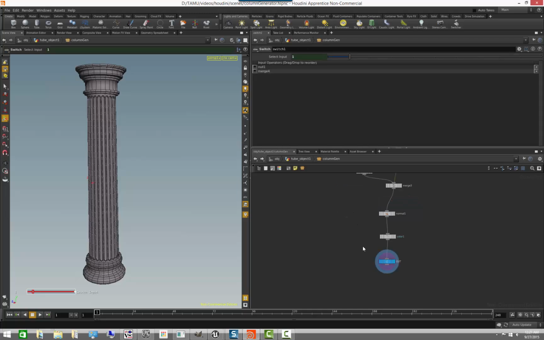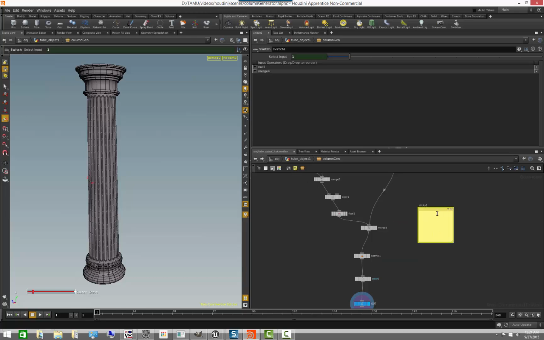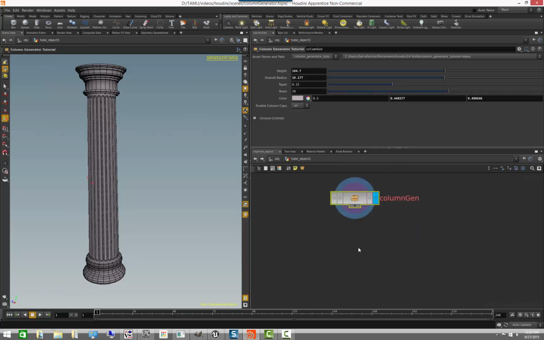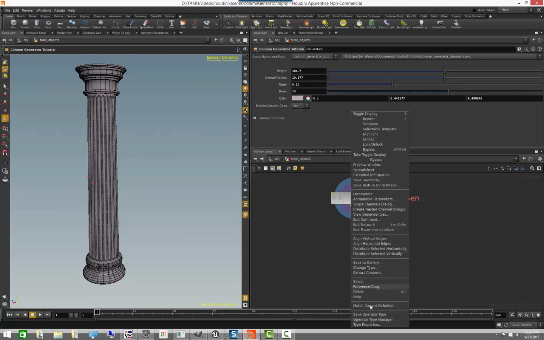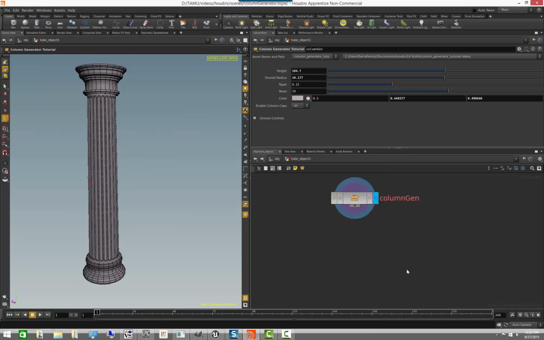So if you come, for example, here and add a little label for maybe another digital asset developer to come here and say this does something, you just want to save that change. And come back here and right click on this and say save operator type. Okay, and that saves it with a new label without having to open that. Very cool.